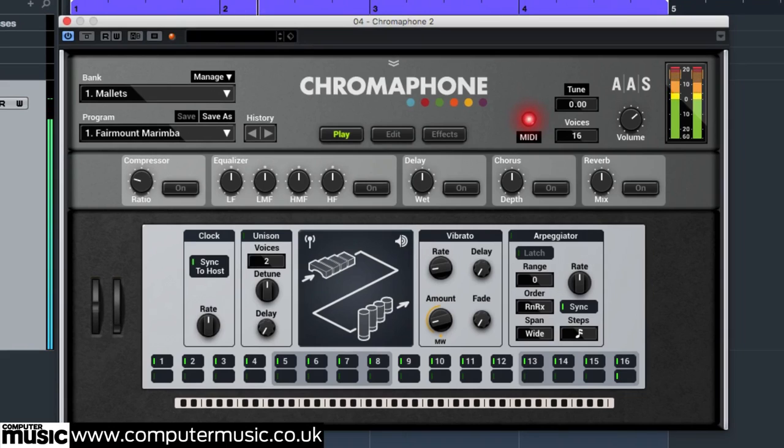Chromophone comes with a great selection of presets to get you started. Find one that sounds suitably bright and harmonious. We've landed on the Tricky Marimba preset, which makes a great starting point. Alternatively, you could use a sample library of your choice.